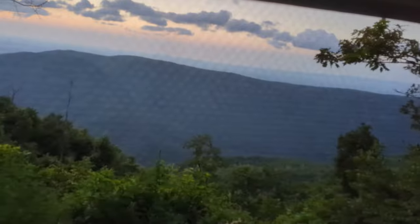View of the city on top of a mountain, or some kind of city. Here's the camp spot we got to last night. I'm gonna show you the view. It's pretty awesome. It was sketchy trying to get the truck there and level, but it works. I'll show you guys why it was sketchy. It's like right on a rock. This view is pretty worth it though.